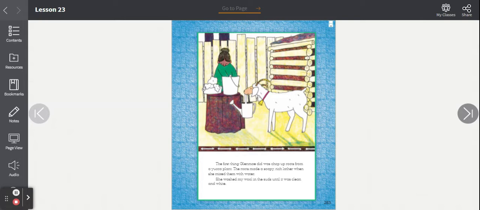Let's stop reading here for a minute. Let's think about summarizing what we read. This is important, especially when we're reading nonfiction, because it helps us remember what we've read. Let's think what we know so far. A goat named Geraldine is telling what happens when her friend Glen May, a Navajo weaver, decides to weave a rug. Notice on page 383 it says the first thing. First tells us that we can sequence using this. First, Glen May clips Geraldine's wool and washes it. Let's continue reading to see what else happens.